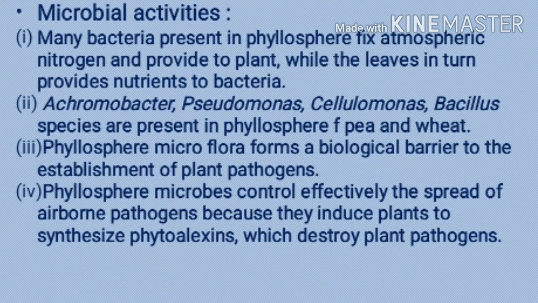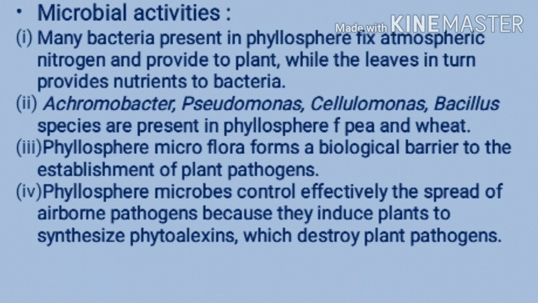Different microbial activities in the Phyllosphere. Many bacteria present in the Phyllosphere fix atmospheric nitrogen and provide it to the plant. This is a beneficial activity of the Phyllosphere microorganisms to the plant. In that way, plants benefit from the association of microorganisms. Azotobacter, Azospirillum, and several other bacteria fix atmospheric nitrogen and provide it to the plant.